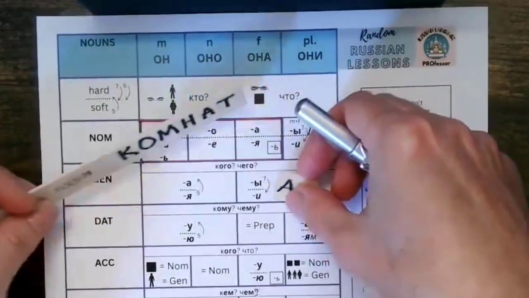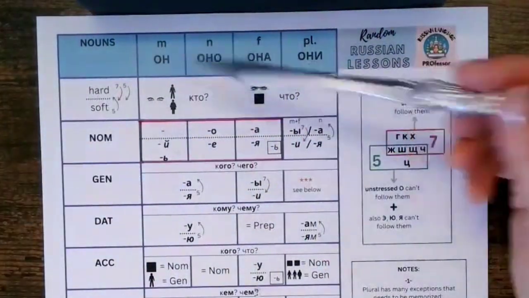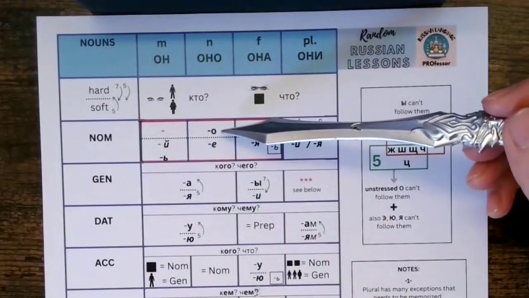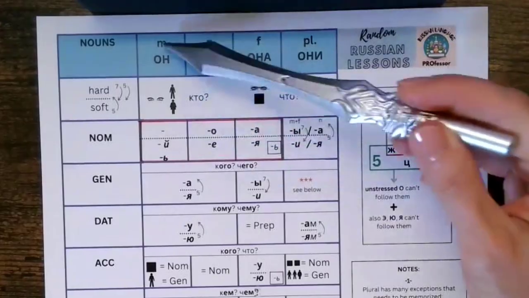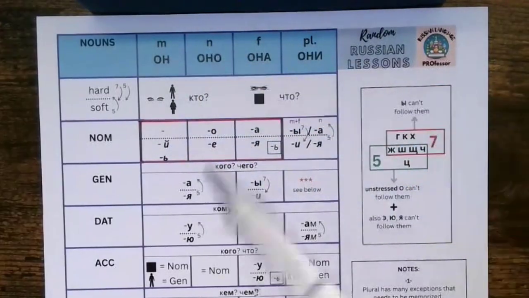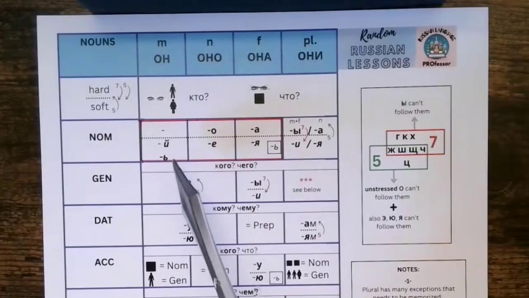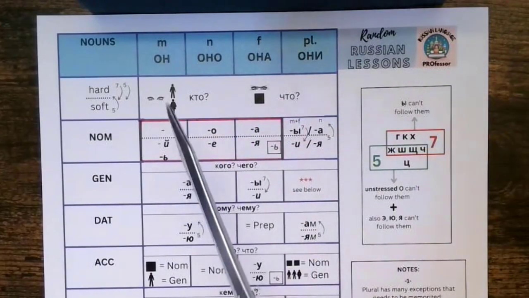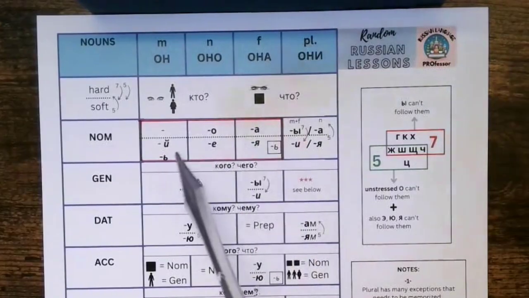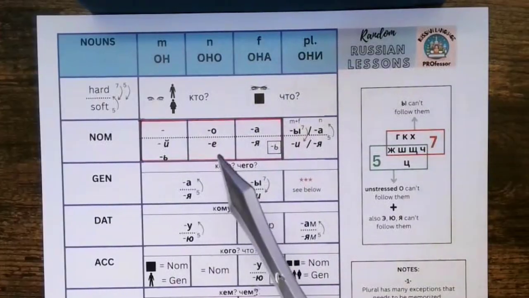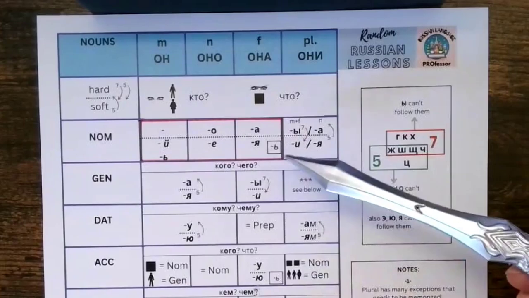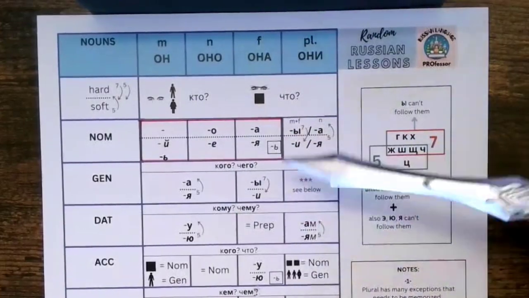So when you see something ending in a consonant, it's masculine. If you see something ending in o or ye, it's neutral. Feminine is a, ya, and и кратко is also the ending for masculine. Please note that if you look up a word and it ends in a soft sign, we cannot just say it is masculine or feminine. We have to look it up. For every word that ends in a soft sign, as you can see, it falls into both categories. We have to look up its gender. Okay, so these are the endings.